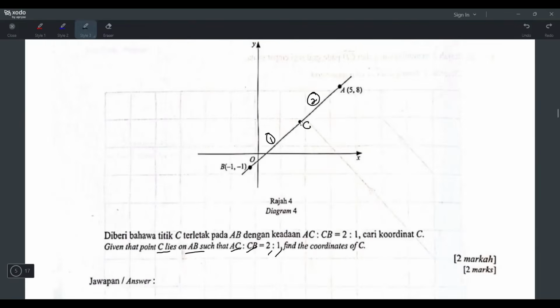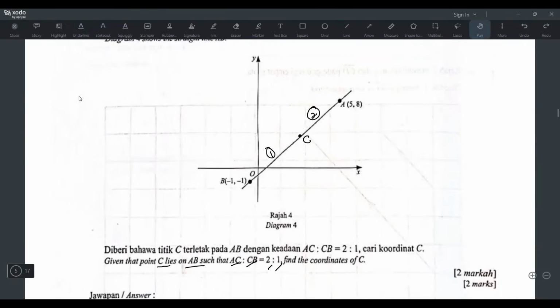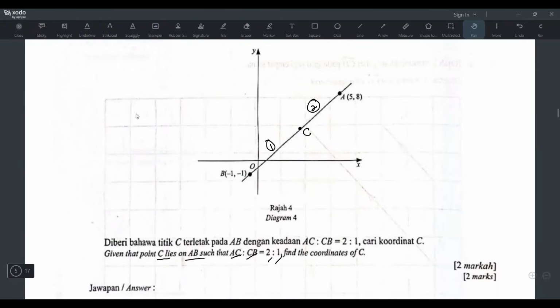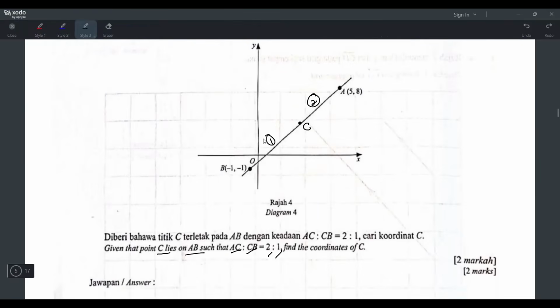But sir, why you put C here? The C should be down here, right? Because this side longer. Yeah, this one drawing only. Tak ada markah pun ini. Okay. They only get marks from the working. So this one I just put it there lah. Okay. If you tak suka, then you letak the C bawah sikit lah. But you don't have to measure accurately like make this the length times the length here. No need one lah. This is not like pendidikan seni, this is Addmaths. So this drawing is just to help us imagine the problem better.